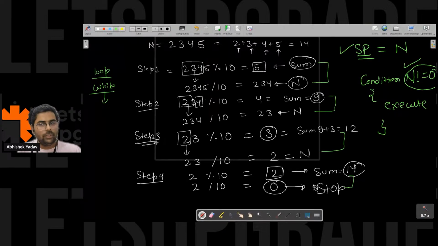That is extracting the last digit and extracting the remaining digits. In order to extract the last digit, I'm taking modulo with 10, and in order to get the remaining digits, I'm taking division with 10. Let me write the code, then you will get a clear understanding.